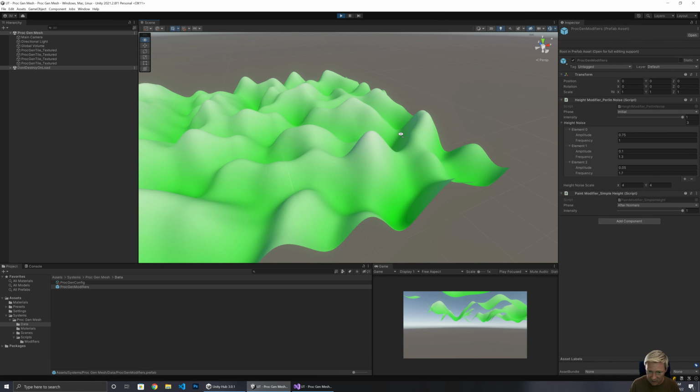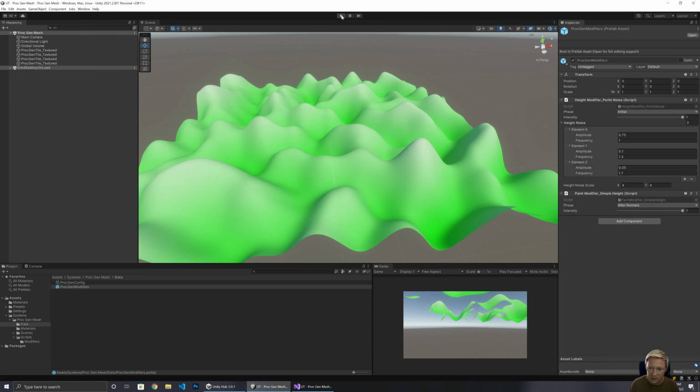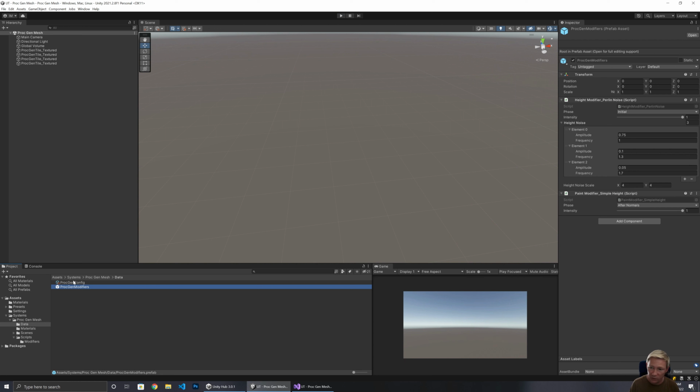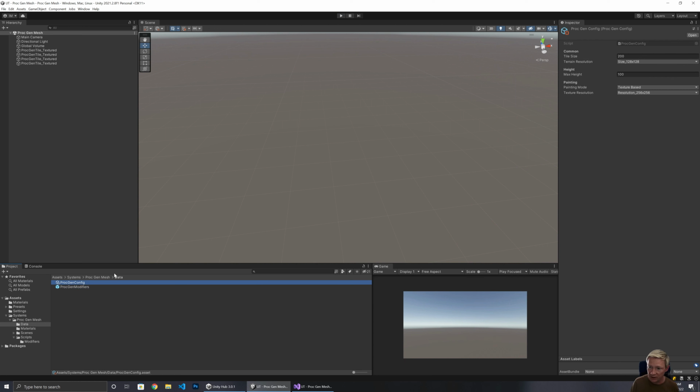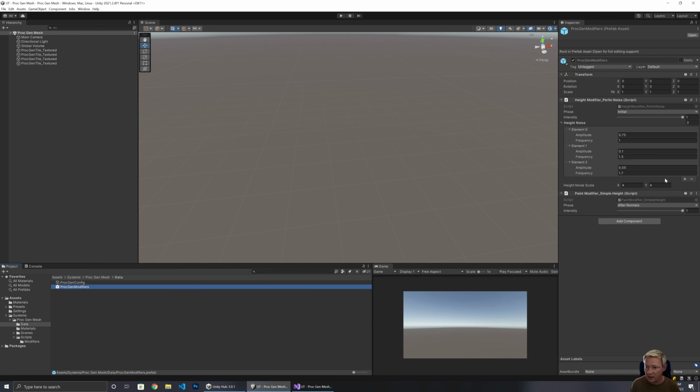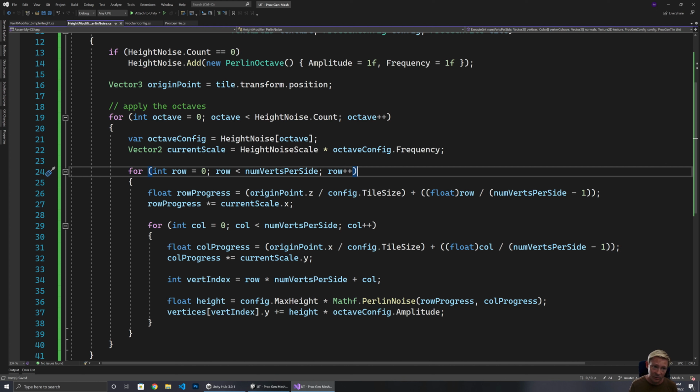And so with that, we've now got it that we change one thing on the config, and that will change everything else. We can easily adjust things like our noise here, and that's able to be done without having to go to every single individual tile, which is good. And it makes it easy for us then setting up further modifiers if we wanted to.